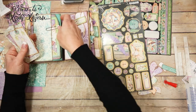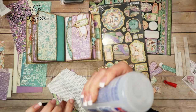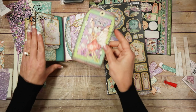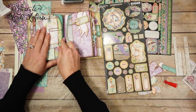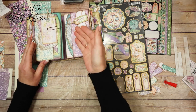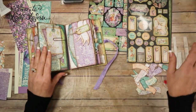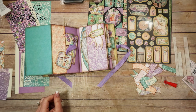Down. Right, let me move the paper clip. We're just going to do it. Something so simple can add so much to your albums. Yeah, so that'll stay and that'll be removable, and you can add more. You can add pictures, you can add all kinds of stuff right there in that pocket. So that'd be cute. That's cute. Okay. Let's see, what else? That was easy. Oh, back here, I had another idea.